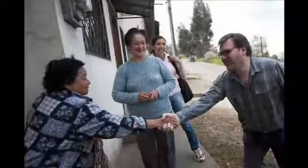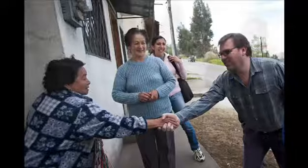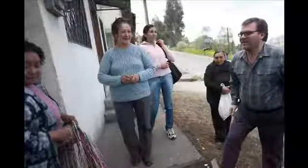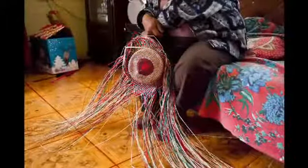Fernando Moreno knows this, and since he's the manager of Serrano Hat, a large hat finishing and exporting business in Cuenca, his business depends on a regular supply of hat bodies. Fernando is meeting with a group of women who want to form a weaving cooperative, and he wants to cut out the middlemen who buy the hats from the weavers so that the women can work directly with the factory and he can pay them more.